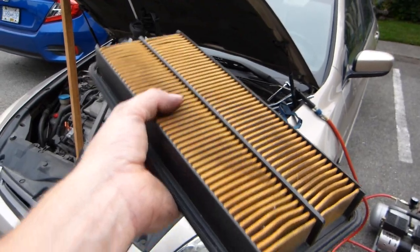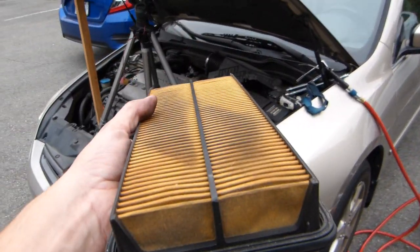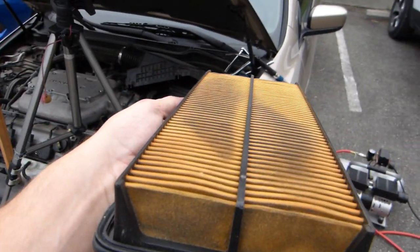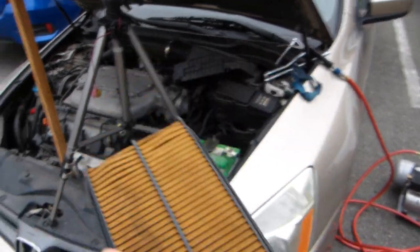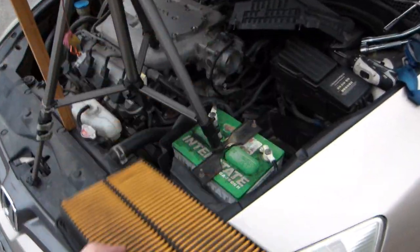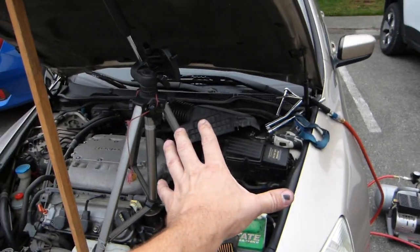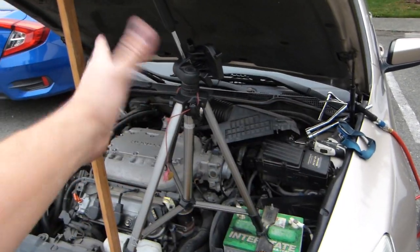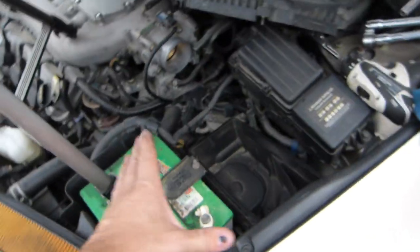In this video I'll show you how to access it, where it is, and what tools and equipment you need to get this done. This is, as you can see, pretty filthy. You can see this dirt spot in the middle of it. The air filter lives in an air box on the left hand side of the vehicle here. It doesn't matter if the vehicle is made for the left hand drive market or the right hand drive market. The air filter will be here, right next to the battery.